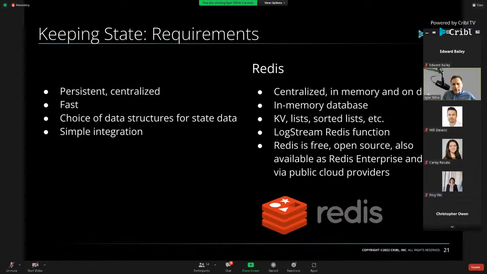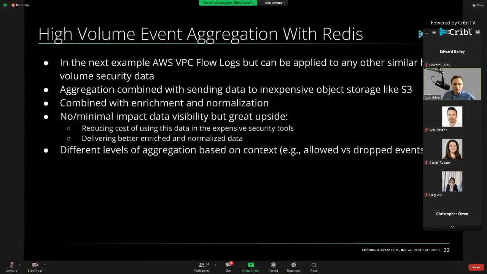And Redis can be free. You can pay for it. The choice is yours, depending on what you want to accomplish. I use Redis locally on my machine, and I also use Redis in AWS. So it's a thing like ElastiCache with AWS, depending on your requirements. And other cloud providers, by the way, provide Redis as well.